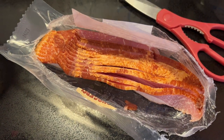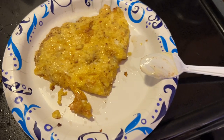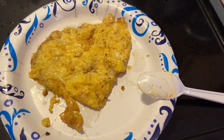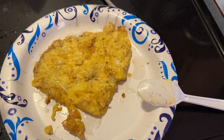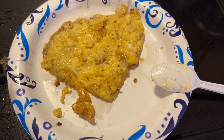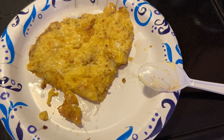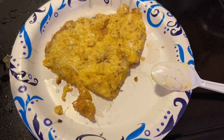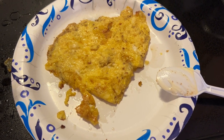We love bacon. Okay, guys, so Jaden scrambled up and fried some eggs for us. So we're gonna make a bacon, egg, tomato, and cheese sandwich with a little bit of mayo on it. So let's get that done and show you what it looks like. And we're just gonna enjoy this. It's so good. It's comfort food, y'all. It's definitely a comfort food.